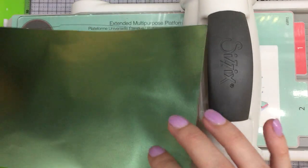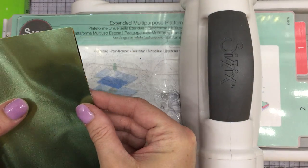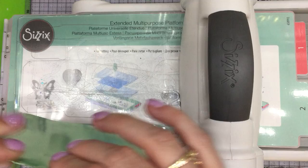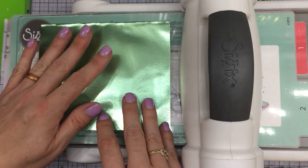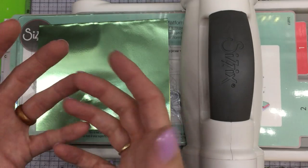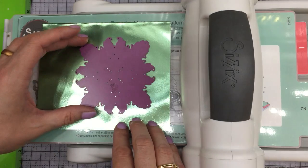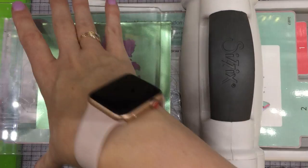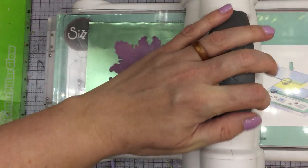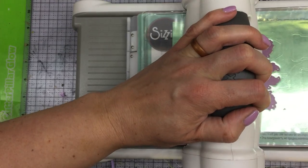I'm going to be using the jade Renia foil paper. What you want to do is double it over, because it makes it easier to come out of your die. Plus, if you don't want to separate it out, you'll have more stability — it's thicker, it holds, and you don't have to use any adhesive. Then you simply place your die on top of your foil paper, sandwich it, and run it through one way and then back through.